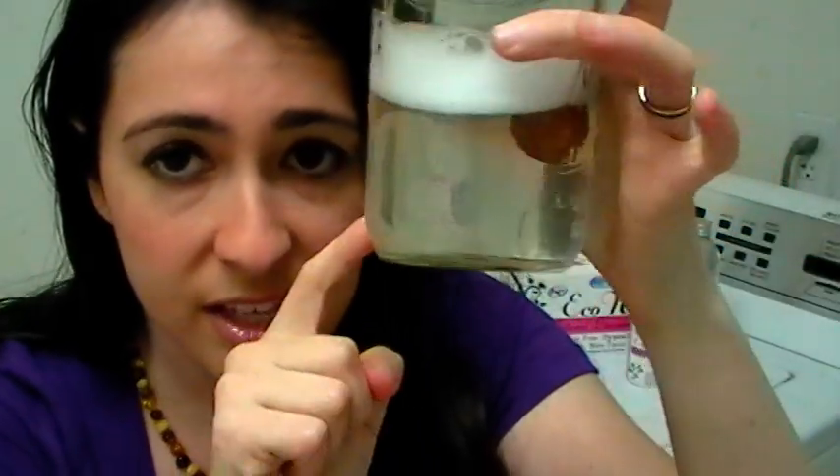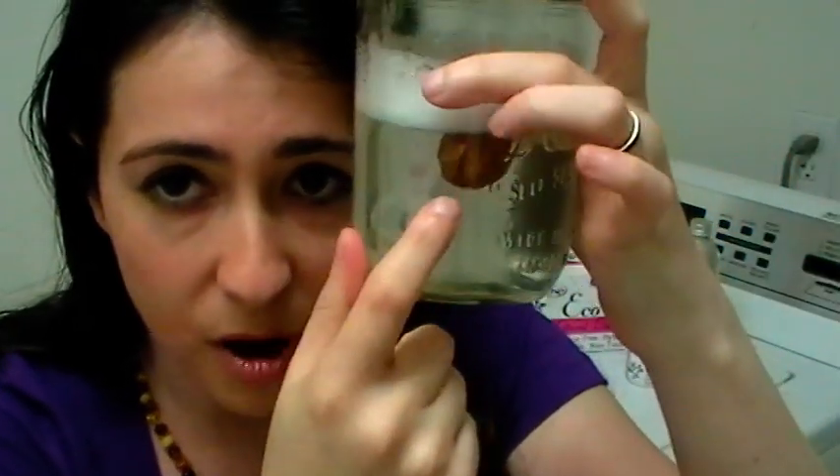The bubbles don't do the cleaning, so don't get freaked out if you look in your machine and there's not that many bubbles. What the magic is going on inside the water — these little berries release saponin, which is a natural cleaner. That's what goes through your clothes and makes the water wetter. It lifts out dirt and stains and holds them in the water until they're rinsed away.